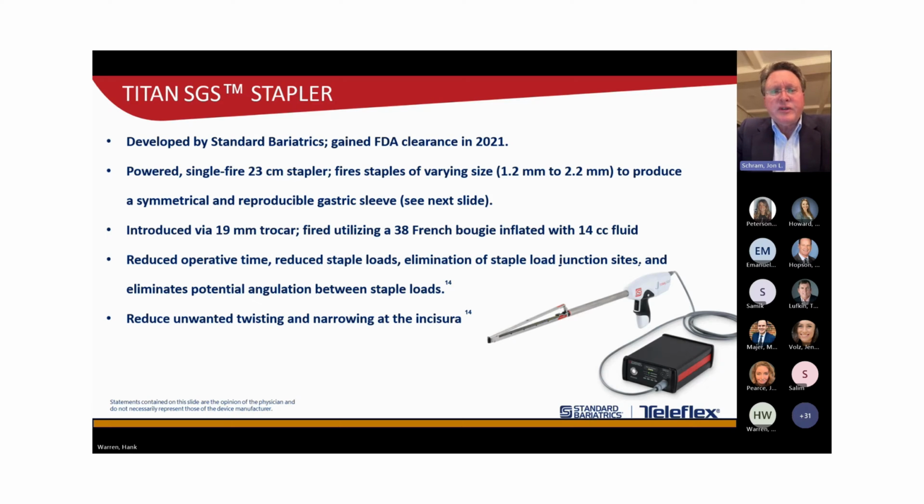It's fired with a special bougie. It's a 38 French bougie that has a water-filled balloon that holds 14 cc's of fluid, which takes that 38 French to about a 42 French right at the incisura to protect the incisura from getting too narrowed. We find that this reduces operative time, obviously reduces staple loads, and eliminates the staple load junction sites between each fire that we all get nervous about.